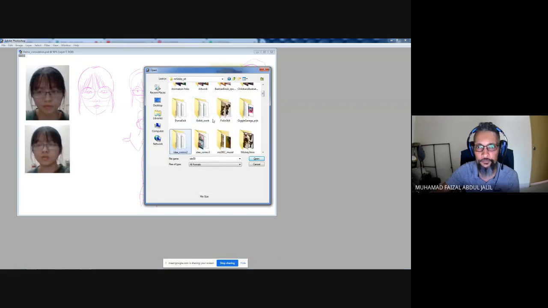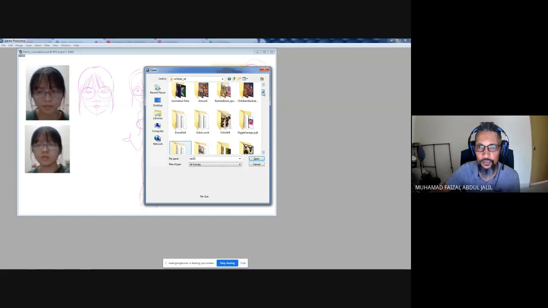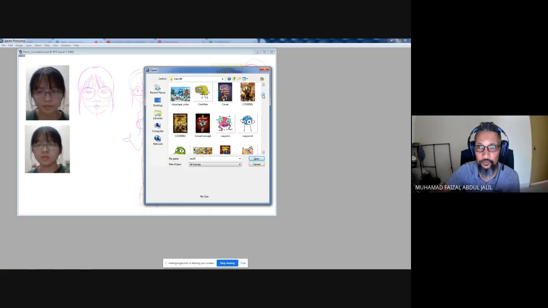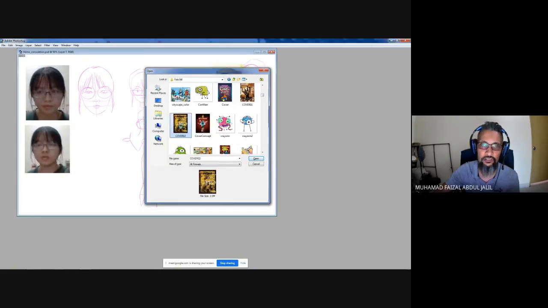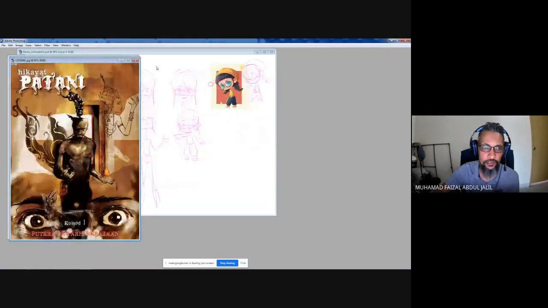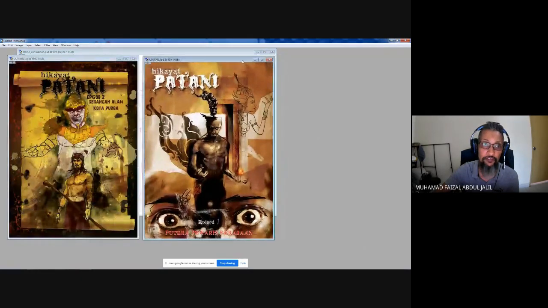So I started to study. When I designed these comics, I used myself as a model for the graphics. All the poses that I drew in these comics were based on my own reference.